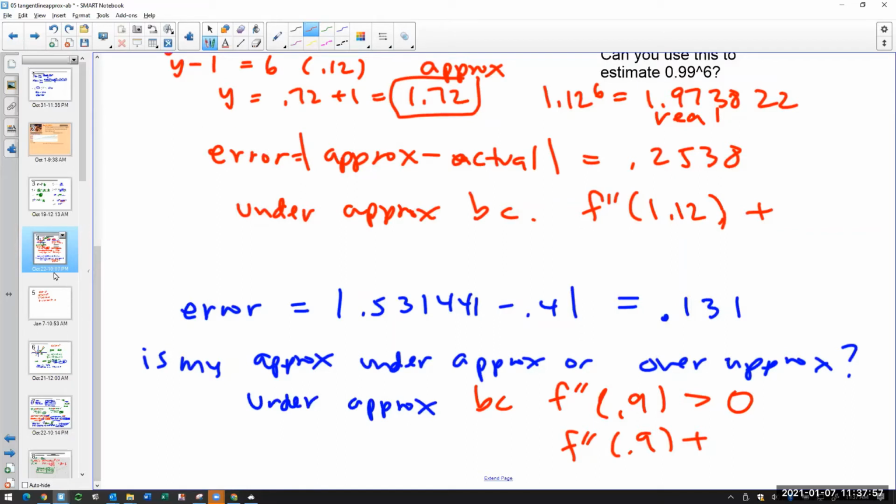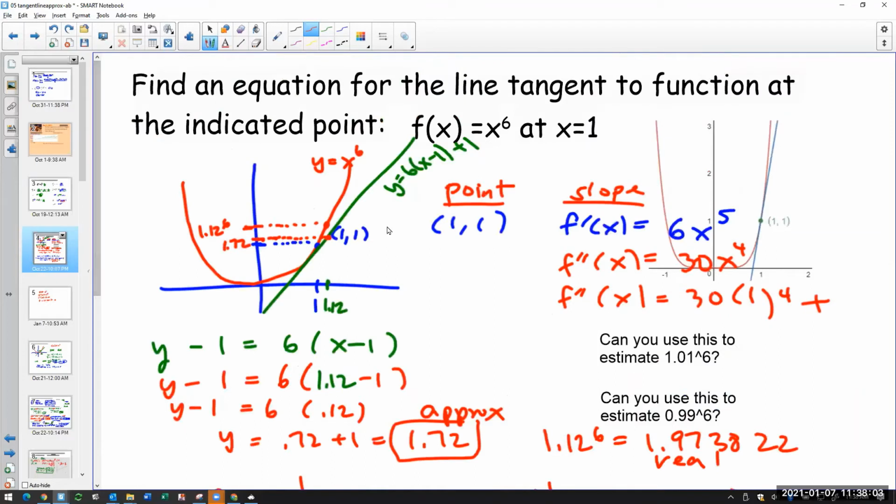What other approximation do you need to have on your notes? What does it say? Okay, 0.9. All right, so here's a question. What if I'm trying to find, oh, it's not for me. Okay, what if I'm trying to find 0.9 raised to the 6? Okay, so let's look at this. Do you agree that this is x raised to the 6, right? So if I want 0.9 raised to the 6, wouldn't I just come right here? 0.9 is right here, okay?